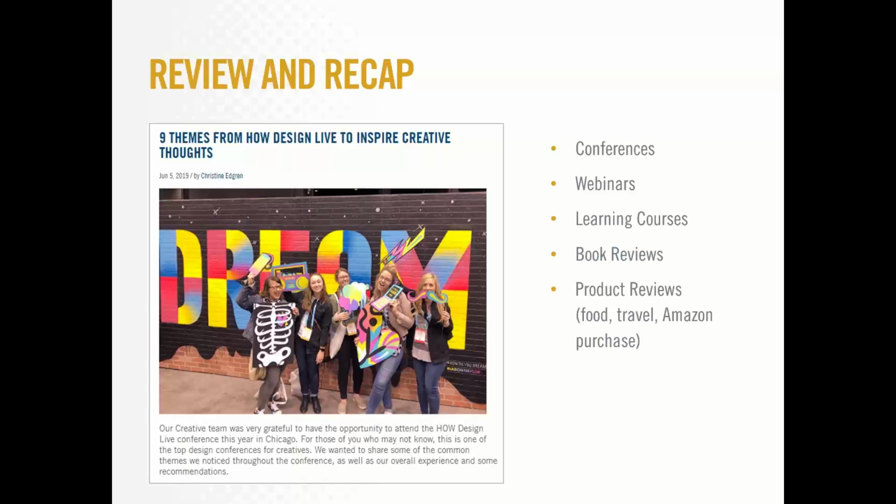So for example, here, our blog was 9 themes from How Design Live to inspire creative thoughts. So we sent our creative team to How Design Live, which is a graphic design conference. It was in Chicago. And as part of the agreement, they were required to provide a recap of the sessions they attended and what they took away from them. So each designer came back with no more than 1 or 2 paragraphs about each session they attended, and we took all of those together and made one blog. And so it was pretty easy for them, and it gave a long-form content piece for our website.